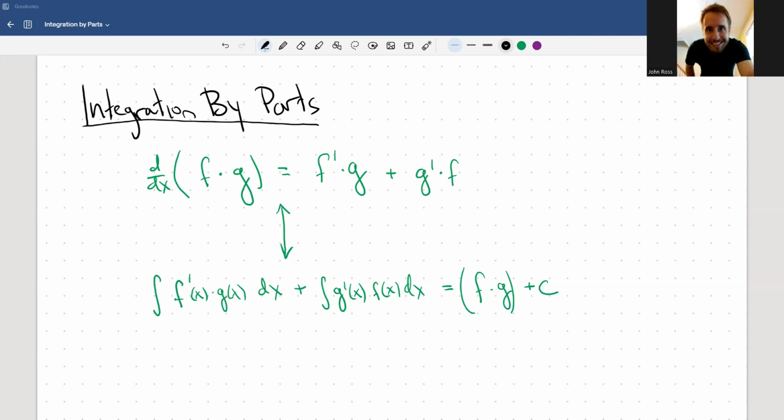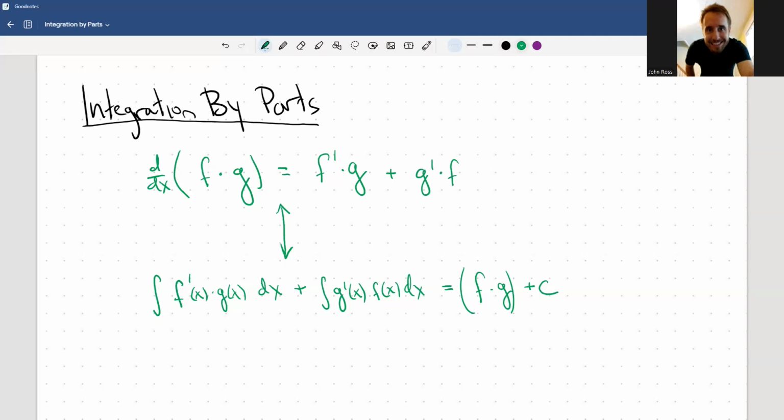So let's start by returning to the product rule. What was the product rule? Well, the product rule said, as we see here, that if we have a product, f times g, and we wanted to take the derivative of it, we would end up with f prime times g plus g prime times f, right? Our end result would be a sum of two different expressions, and each of those expressions would have an f and a g with the derivative hitting one of them. So in the first one, f prime times g, and in the second one, g prime times f.